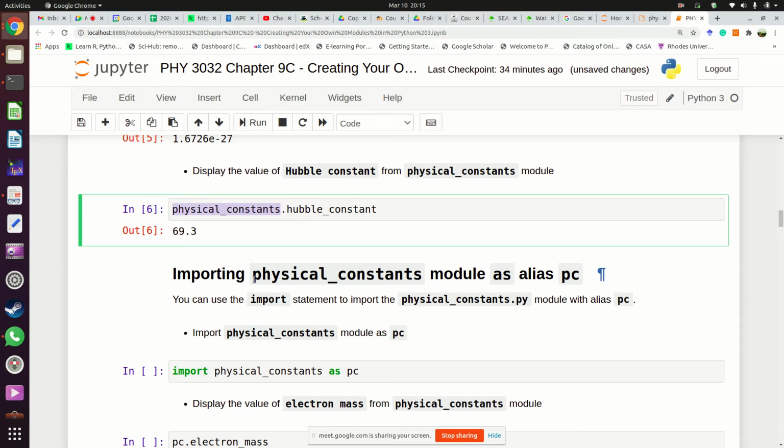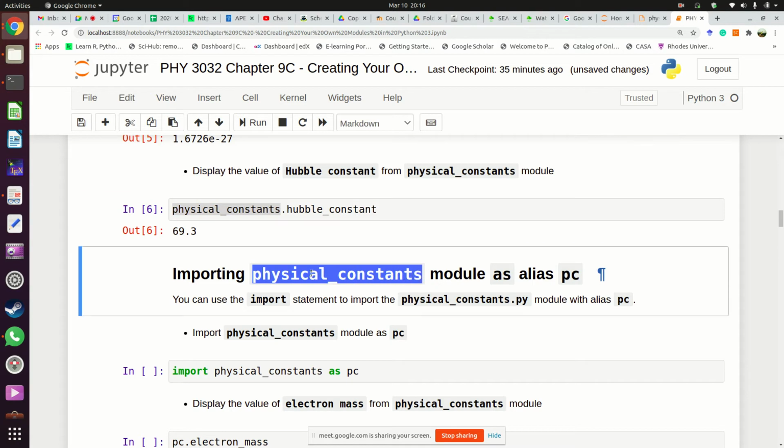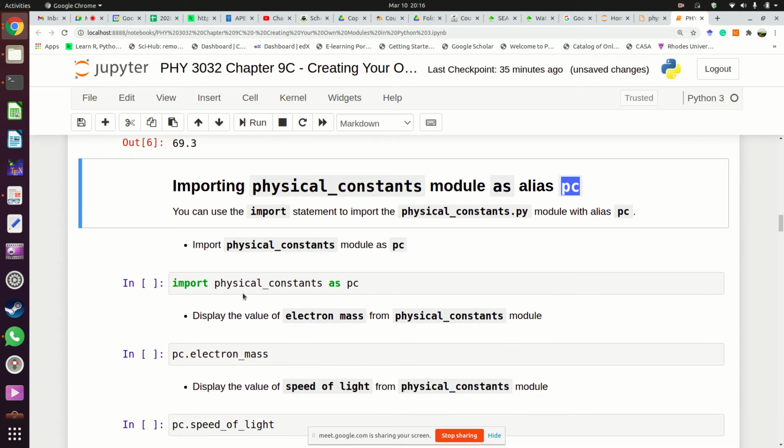So in this case, instead of writing physical constants all the time, we want to import this module physical constants as PC. In short, basically a shortcut for physical constants. So I want to tell Python, going forward, I want to re-import this physical constants module, but I want to import it as PC.